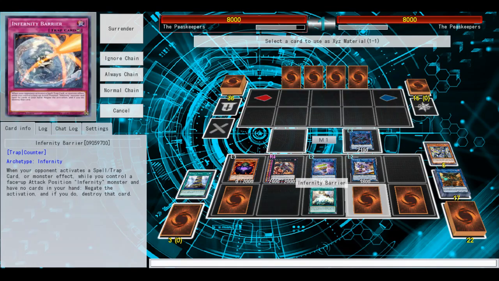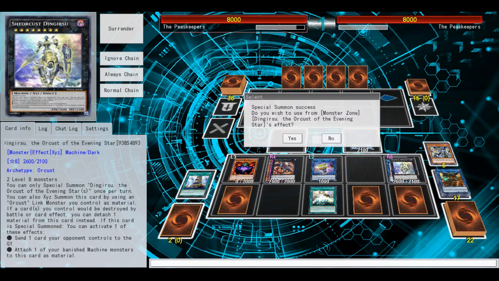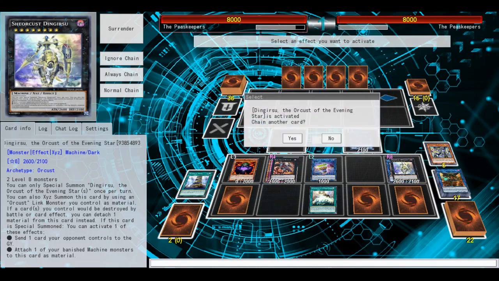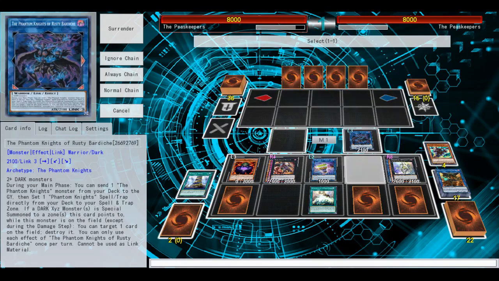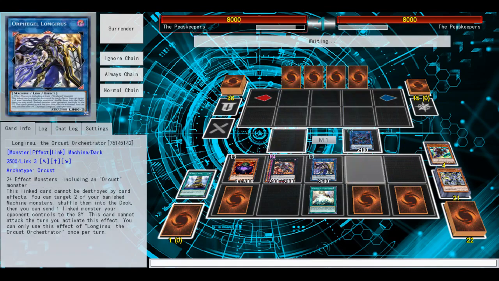Now we can use the Galatea as XYZ material for a Dingirsu. And we're going to use the effect to grab back the Skeleton, like you would in the typical Orcust combo. And then we can link off the Dingirsu and the Underclock Taker for a Long Girsu, like so. And this is the ending board.